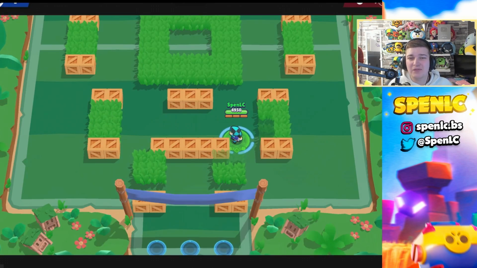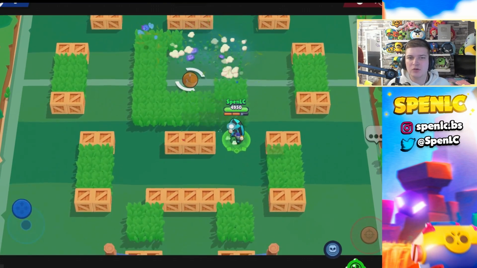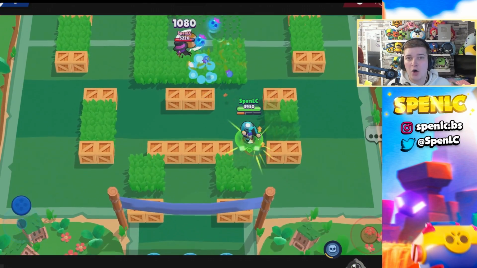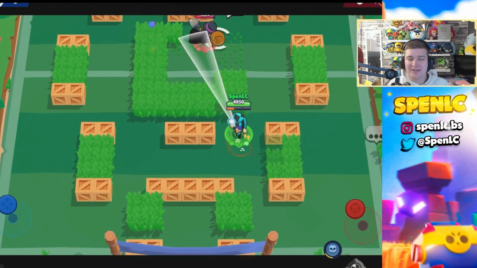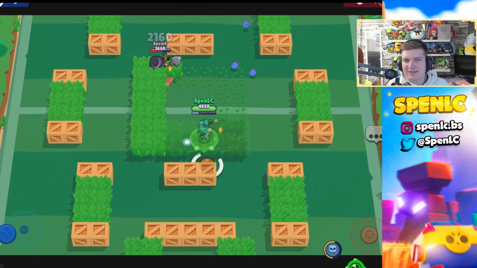Again, that's like 7k damage between them 2 sequences. Up close, Mortis isn't going to be able to deal with it. You've also got a couple of really good supers that can really hurt a Mortis. Mortis isn't the greatest against these type of brawlers. So I think Chester versus Mortis, Chester should easily be able to wipe the floor with him.